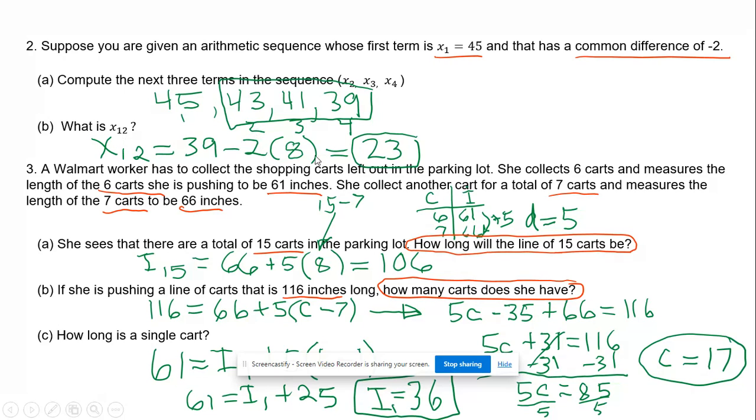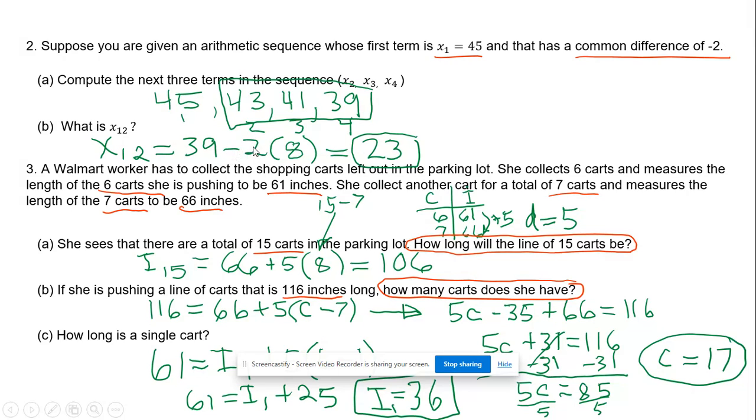All right, so this problem right here, now the best way to do this is to use our sequence notation and use a formula, all right? So I'm trying to find x sub 12, so I'm going to write down x sub 12, and then I put the equal sign, and then I pick a term that I already know. Okay, so a term that I already know, the fourth term is 39. The fourth term is 39. So I'm going to write 39 in that first spot, and then I'm going to put down the common difference, and the common difference is -2.